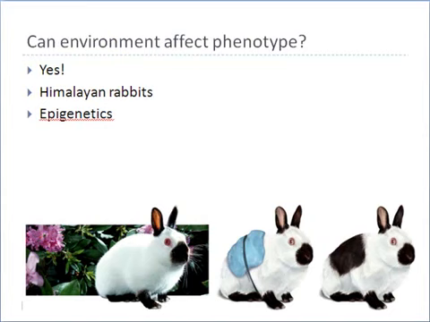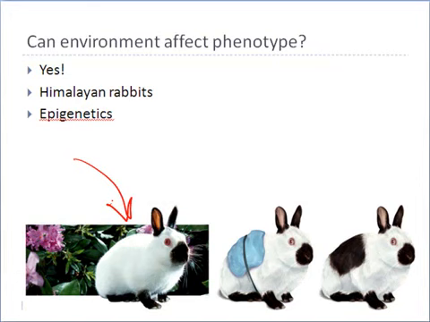Last thing, and I'm only going to touch on this briefly, even though there's an entire field of science devoted to this and tons of research going on in this area. Genetics aren't the end-all be-all. The environment in which we place ourselves can influence our genotype and ultimately then influence the resulting phenotype. A great example of this is what happens in these cute little Himalayan rabbits. Here's a pretty Himalayan rabbit here. The coloration of the fur in Himalayan rabbits is determined by certain genes. However, those genes can be turned on and off dependent upon the environmental circumstances that rabbit is experiencing.